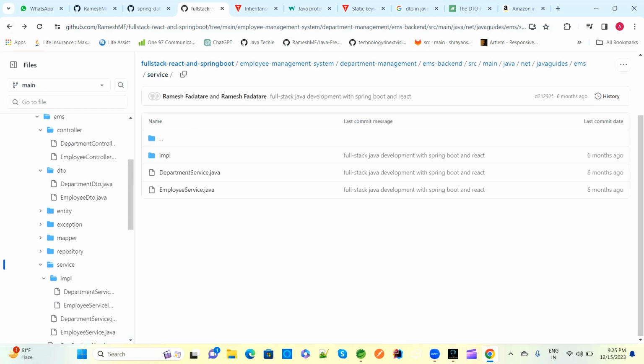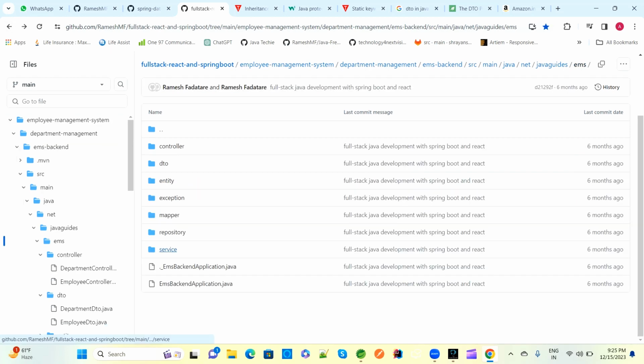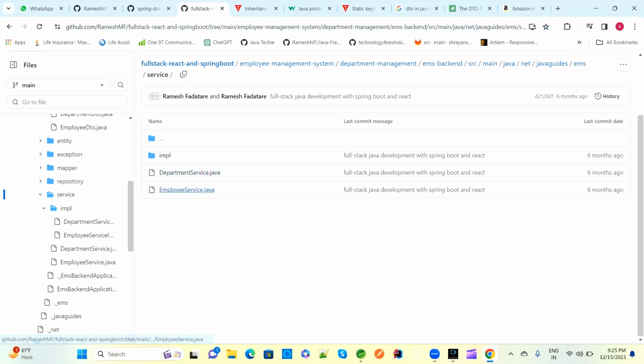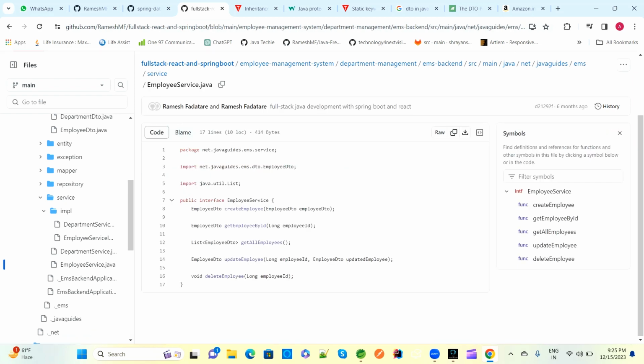So in the structure, this service is where business logic will be written. This is EmployeeService.java, where the interface is written, showing what type of methods we are performing. We are performing create employee. Once the employee record has been created, sometimes we need to get the employee. If a UI page is there, you are creating the employee, and after that you are getting the employee details based on the ID, the salary, the department and all. So another method will be get the employee.